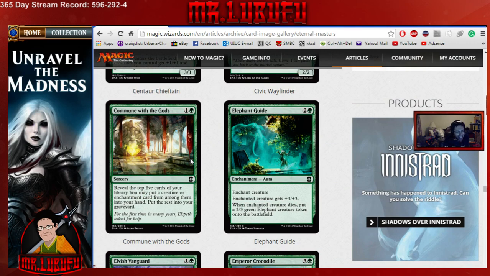Commune with the Gods is okay if you have good creatures or enchantments to find. Put them into your graveyard so it triggers threshold, but it's not amazing.